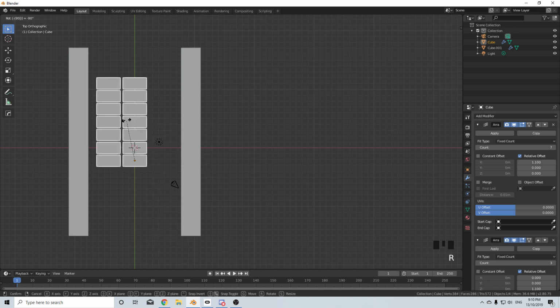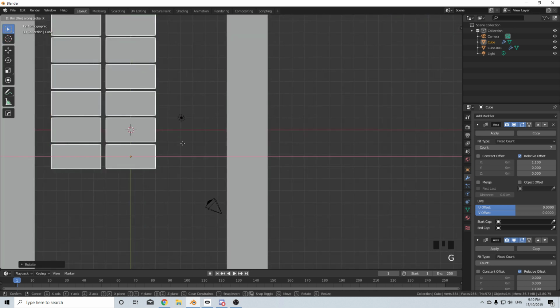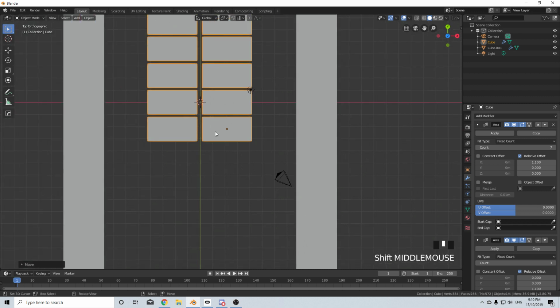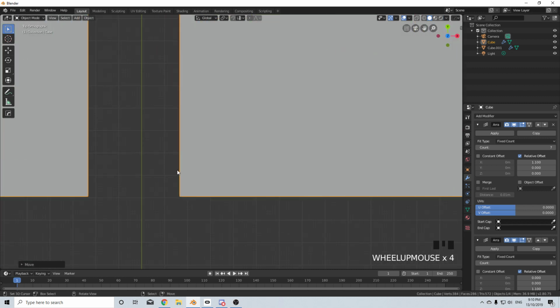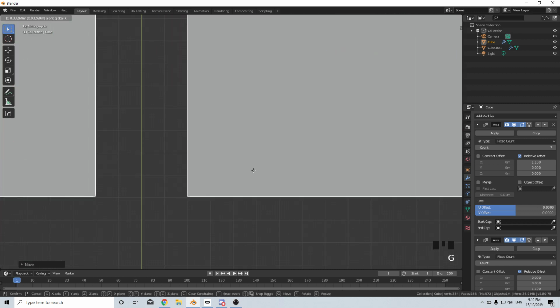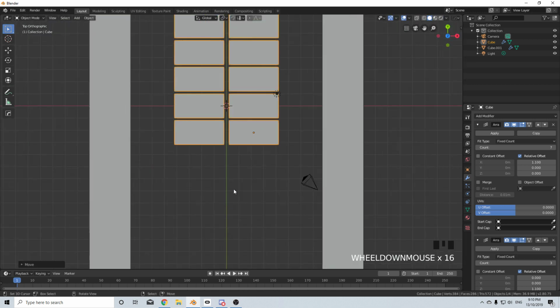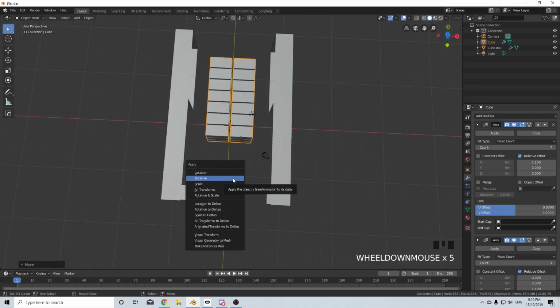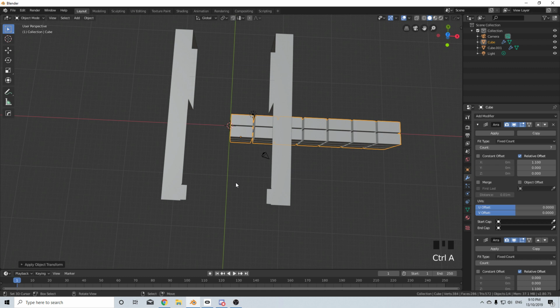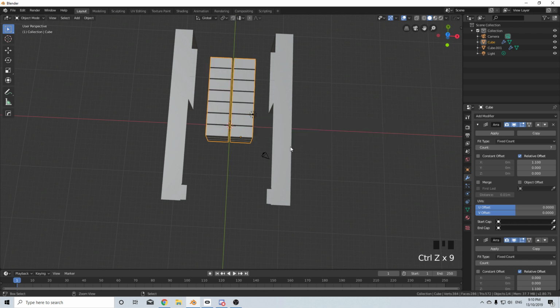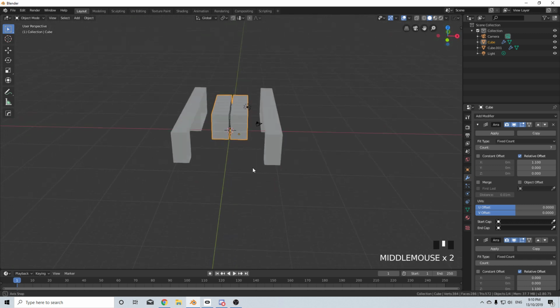Rotate 90 minus. So I'm just going to reline this up. About there. Control A and apply the rotate. That's fine. No, it's not. Stay like that.